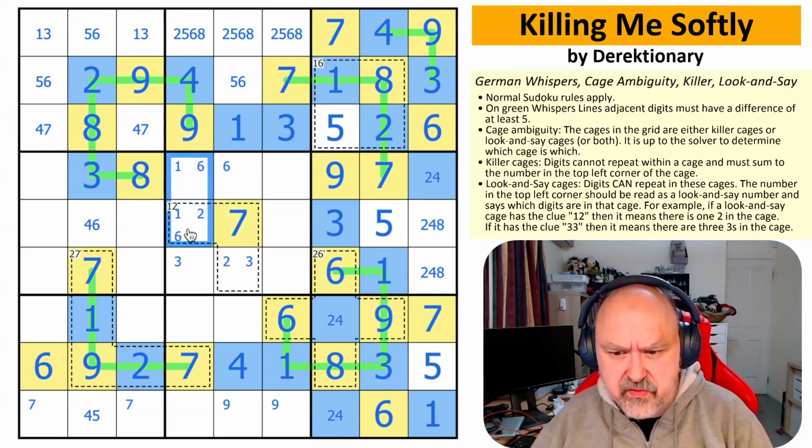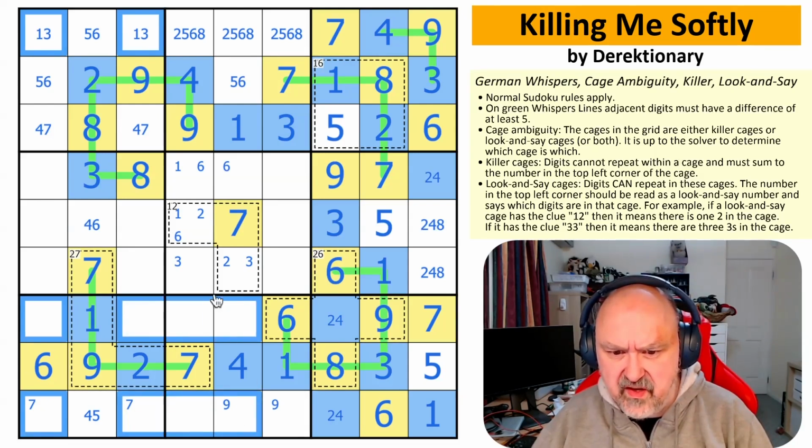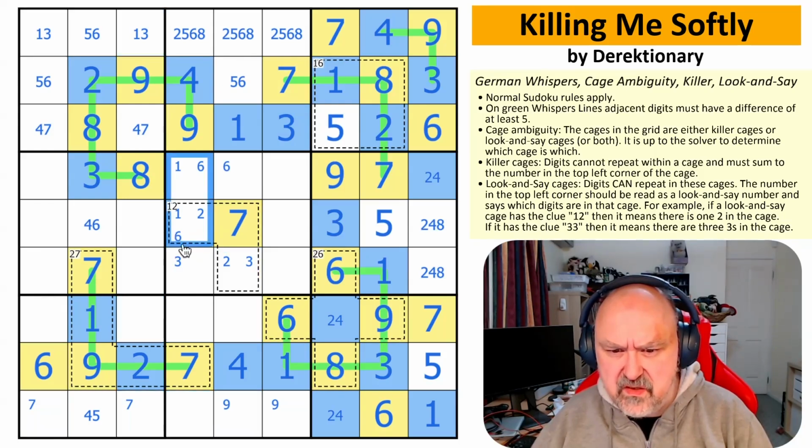One is in one of those two. I could put a 1 there if I put a 2 there, and this is a look and say cage. 1 up here is in one of those two, so 1 is in one of those 3. Yeah, okay. 3 is up here. 3 is in one of those 4. 3, yeah, 3 is wide open. Is it 9s? 9 is in one of those. This could be a 9 if this is a 2.